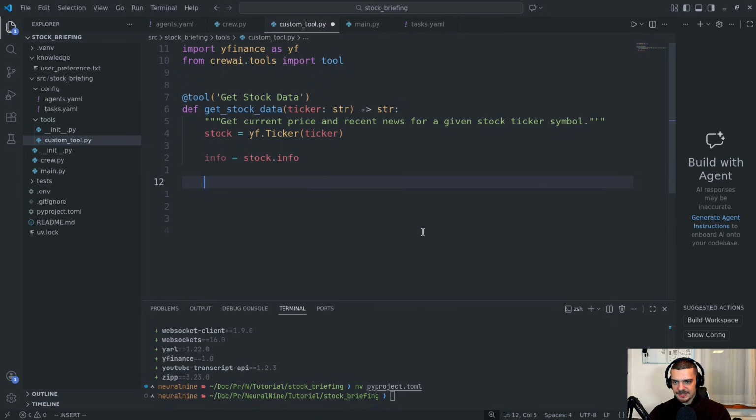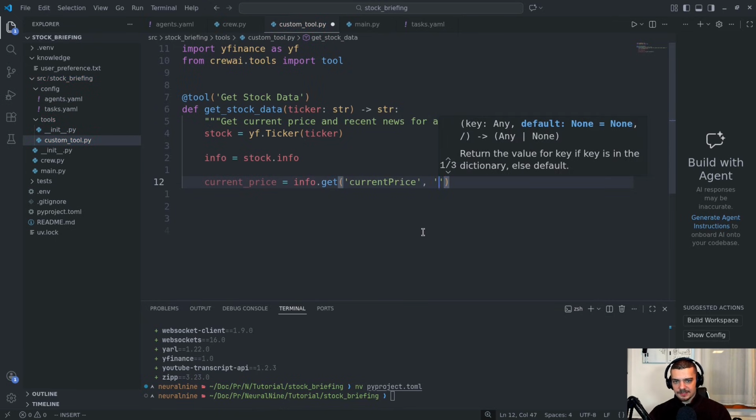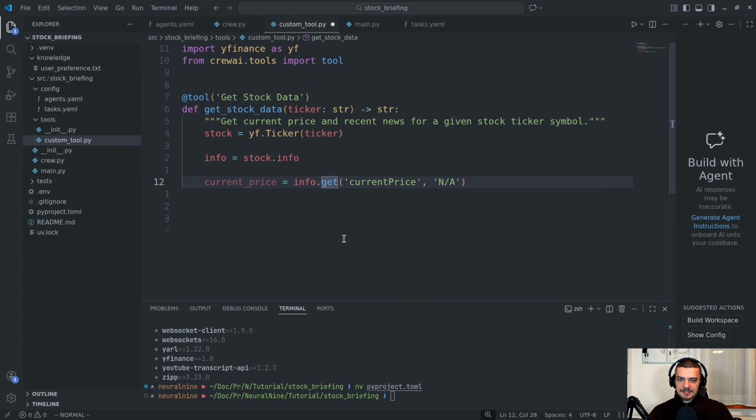The first one is current_price, and that is info.get currentPrice in camel case. We fall back to N/A if we didn't find it. There's nothing there. So we just use get to not get a key error if the current price is not present. And then also we're going to say previous_close is info.get, again in camel case, previousClose.